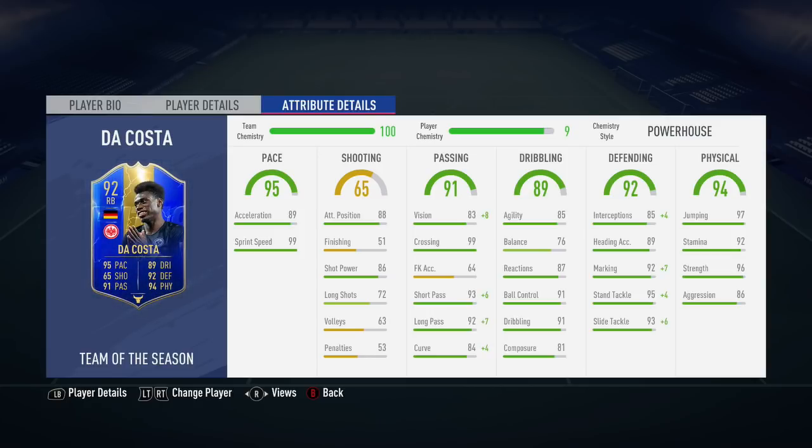But in my opinion, Da Costa looks a lot more fun to use just because we've never had a Team of the Season Da Costa before, and we've had high rated Kimmich cards before. Kimmich looks a little bit boring. Don't get me wrong, Kimmich looks great, but I think Da Costa looks a bit more fun because obviously Frankfurt have had a very good season.